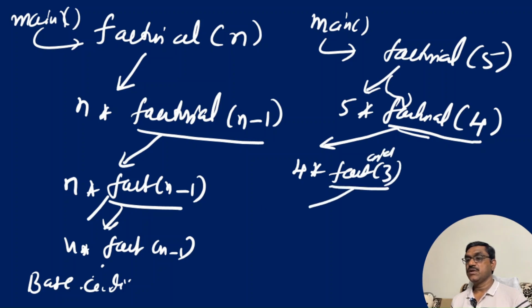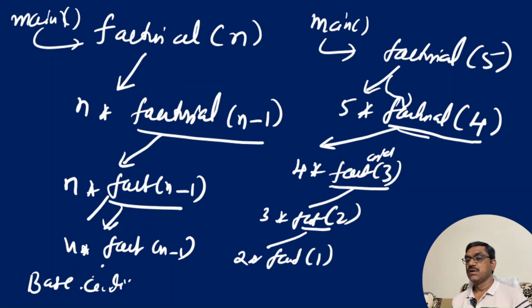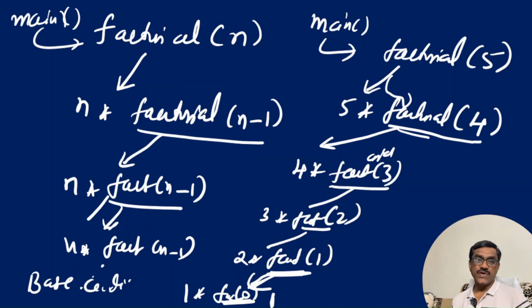Now this part is again divided into 3 into factorial of 2, and this part is again divided into 2 into factorial of 1. Now we know the factorial of 1 is, or you can say this is divided into, 1 into factorial of 0. So whenever you get 0, the known value for this is 1. This is the base condition, the exit condition. Why? Because 0 factorial is 1. So factorial of 0 is replaced by the known value 1. This is the dead end, or exit condition.